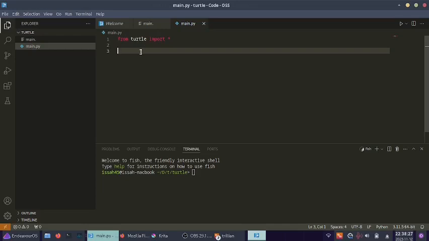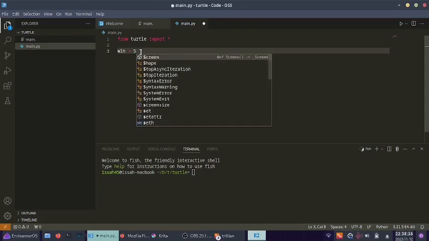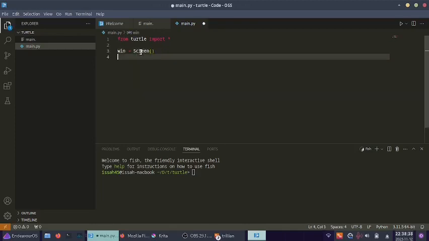Right, so if you want to make a window, you have to write win is equal to turtle.Screen. But since we imported everything from turtle, we could just write Screen. So now let's run the project. It just displays the screen, then immediately the screen disappears.